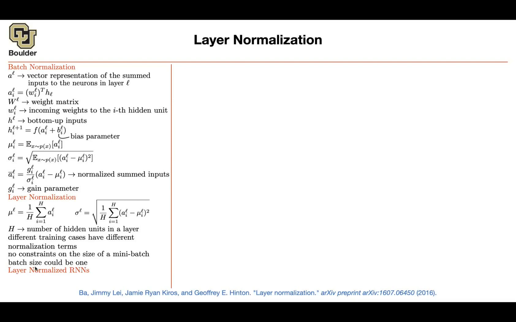Layer normalization is particularly useful for recurrent neural networks. Why do we use RNNs? For sequential data, where each sentence can have its own length. Recurrent neural networks are deep in time, and their depth depends on the sequence length. The first few layers might be fine for batch statistics, but the later layers sometimes disappear because one sentence was shorter than another. So those statistics become less and less accurate as you go deeper. The depth of an RNN equals the number of elements in your sequence.